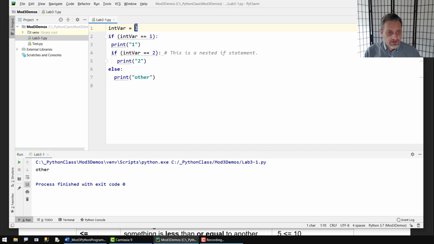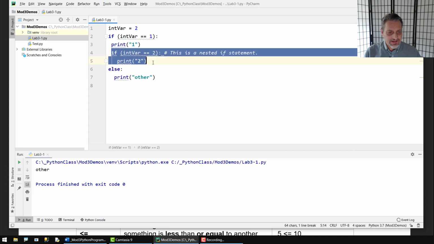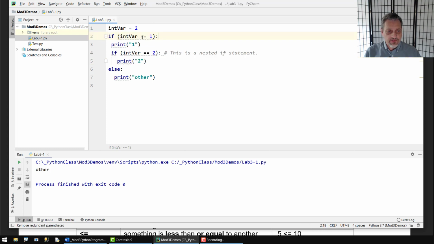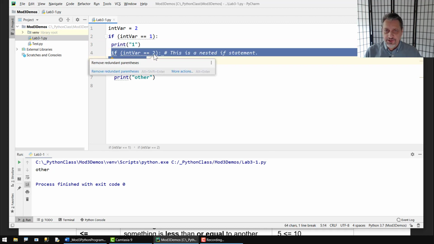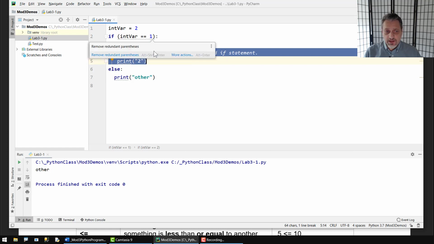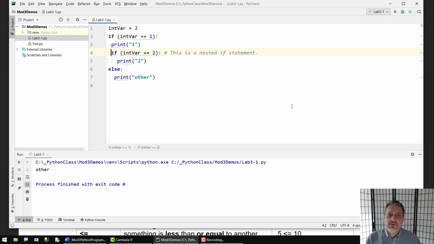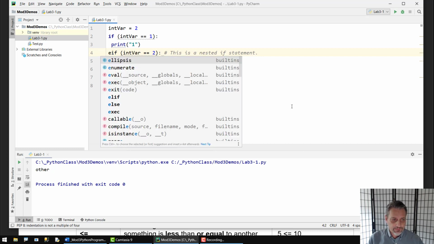You'll notice that it says up here, the value of integer var is 2. So you might have expected it to print out 2. But you'll notice that this is a nested if. What this means is it would never actually reach that point because it would have to be 1 first. If it was 1 first, then it would print out 1 and after that evaluate whether or not it was equal to 2. Well, if it's 1, it can never be equal to 2, and as such, that'll never print out. If I wanted to evaluate that differently, I would change this to elif.